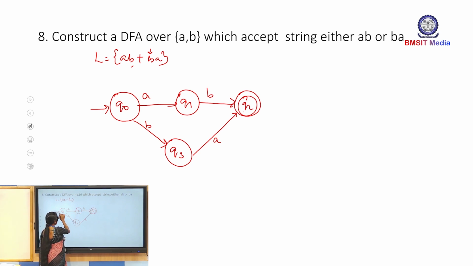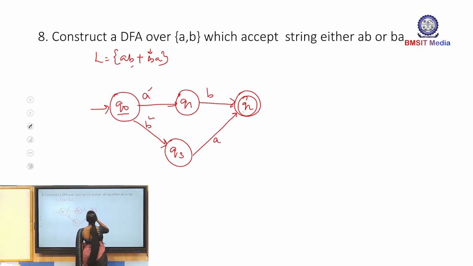The other option is, I'm in the start state. Instead of A, if I see a B, then I make a transition to Q3. On seeing an A, I can make a transition to Q2. Again, if this is a DFA, you know that it's not yet a DFA because the states Q1, Q2, Q3 are yet to make transitions for the leftover input symbols. So for Q0, transitions are made on seeing an A and on seeing a B, so it's done. Coming to Q1, you can see that Q1 has a transition on seeing a B. It's yet to make a transition on seeing an A.